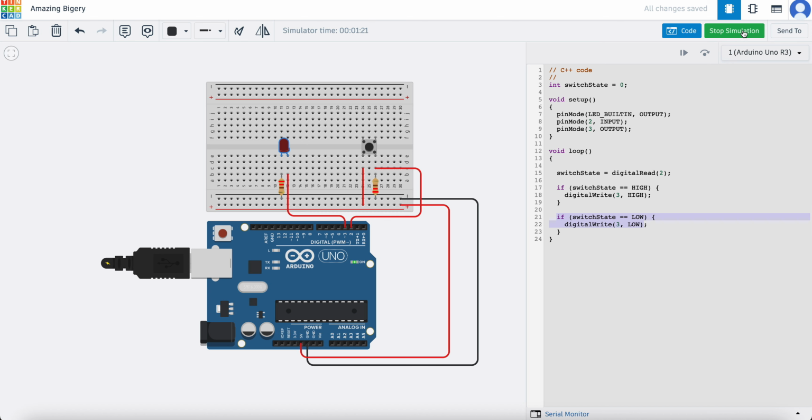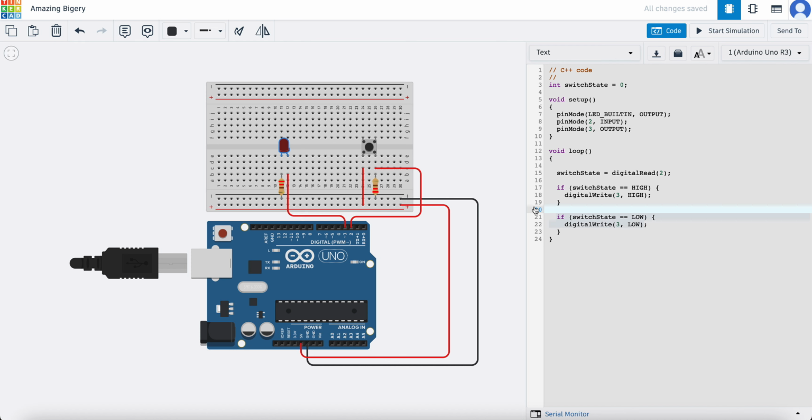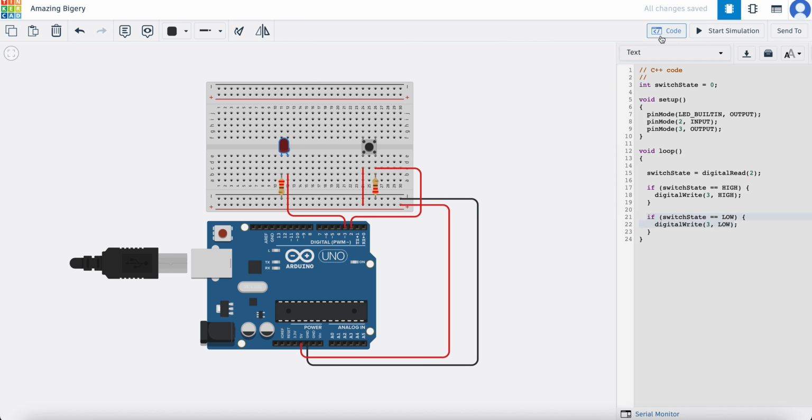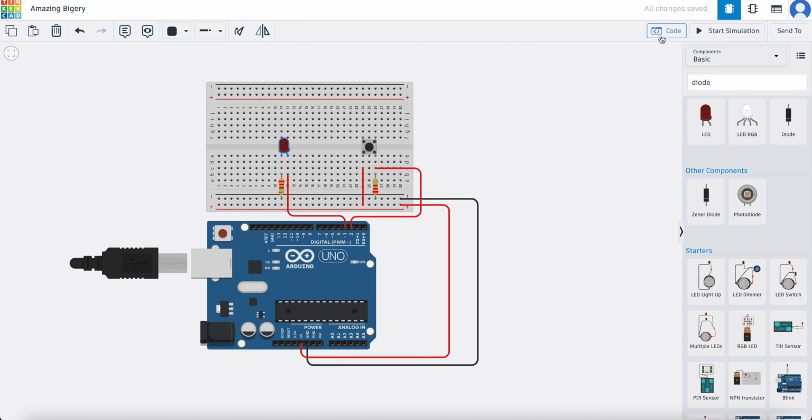Now, what we're going to do in today's video is we're going to add another switch into here. But this one's going to be physically connected. So one of the switches, the first one that we did, is connected to the LED only through the software. So the software is making the decision whether or not this light is on or off. There's no physical electrical connection between the switch and the LED.